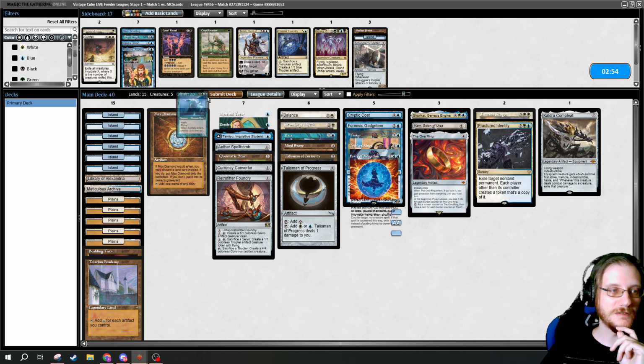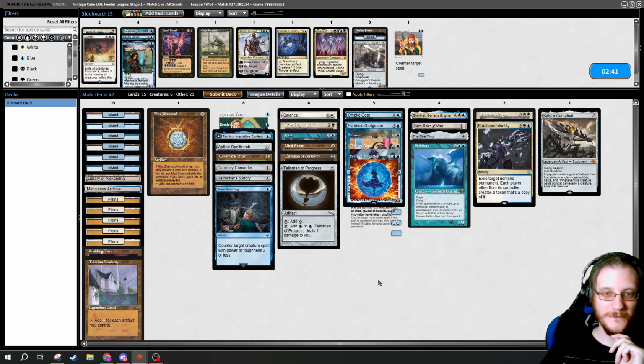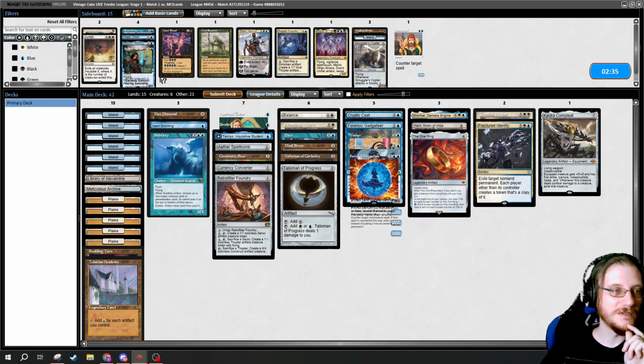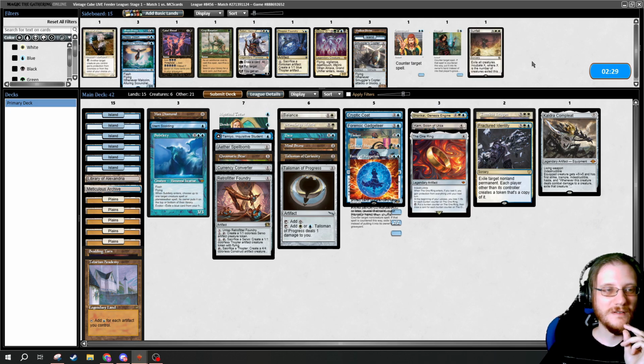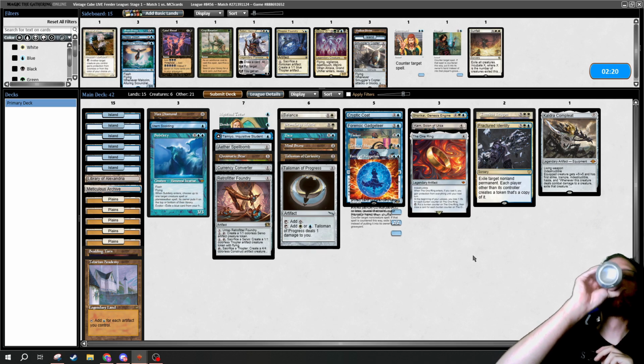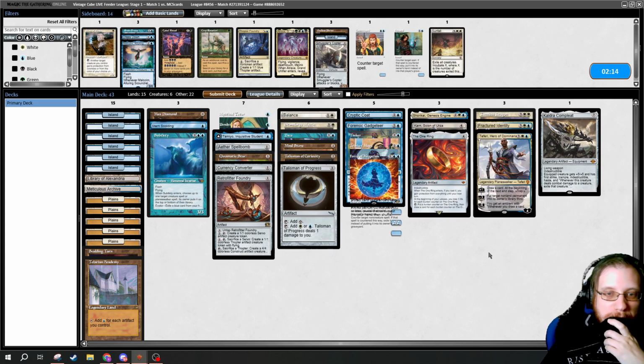All right, we definitely want this Subtlety. Stern Scolding hits like all their stuff. Okay. Subtlety, Stern Scolding. It didn't show me any counter spells. Teferi can also deal with one of those jerks.